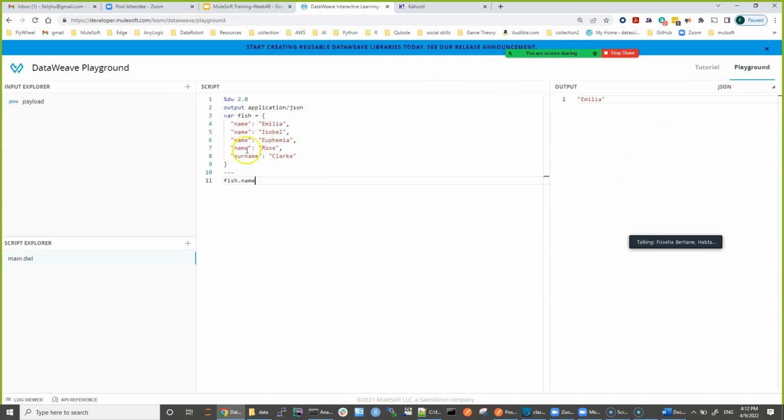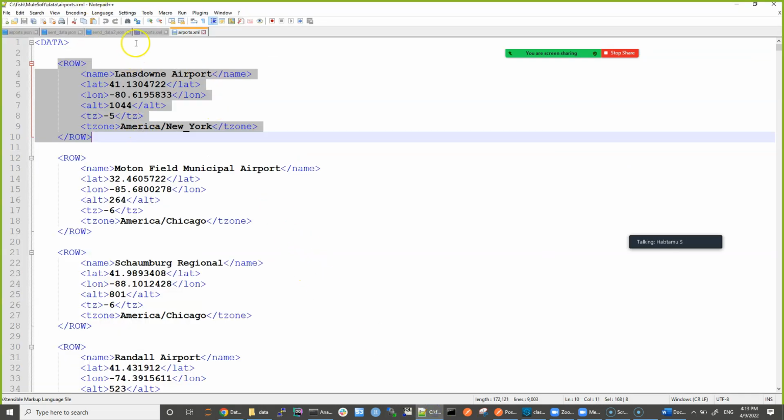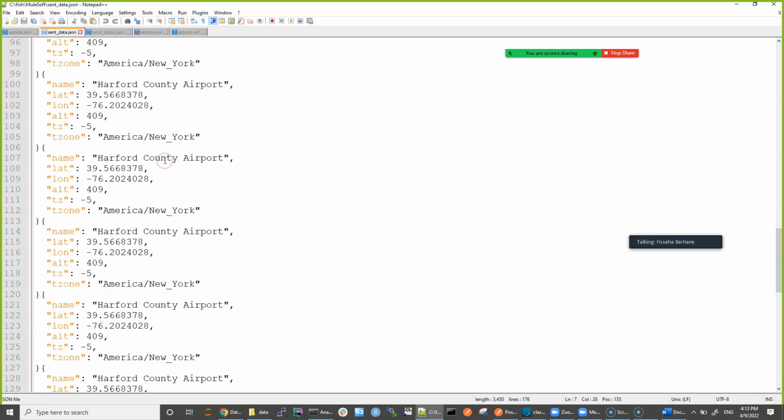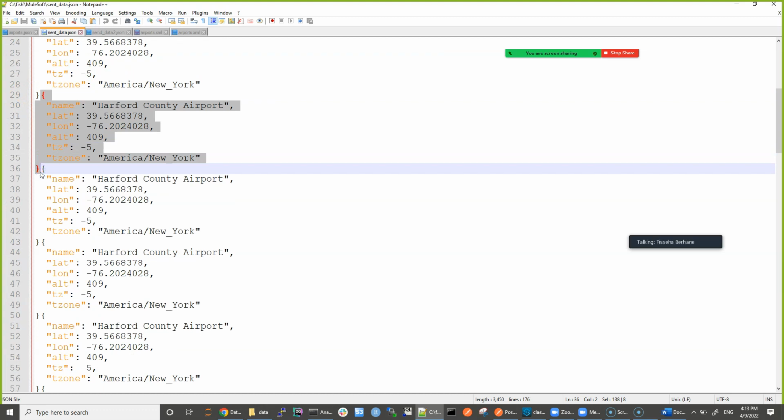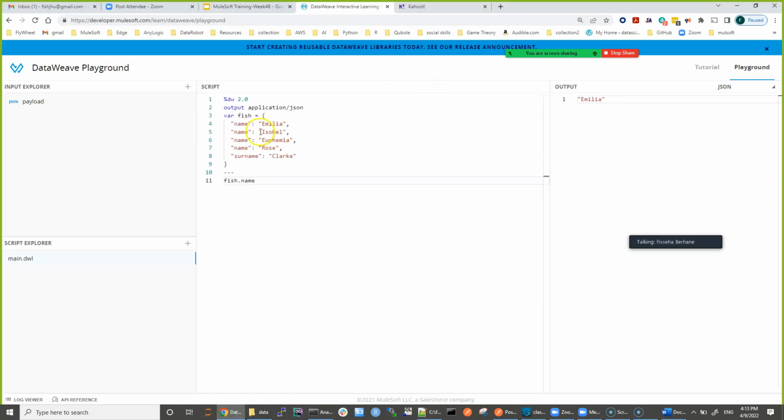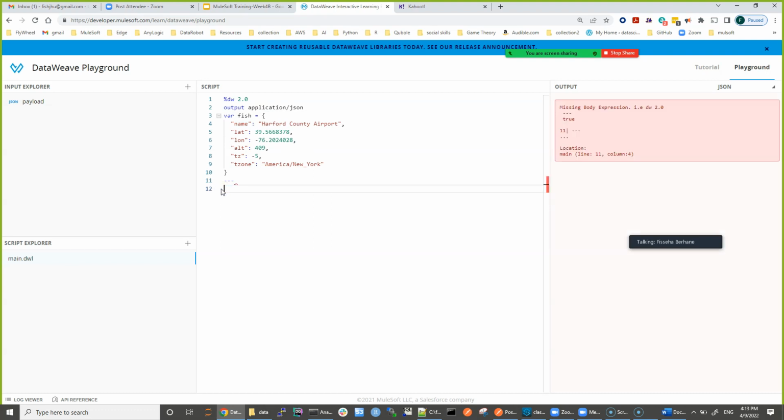Okay, so in this case, we have only name as the key. But what if we have different keys and we wanted to pick 2 or 3 keys? So let's take, for example, from this airport, this object, and paste this here. Now from this airport, maybe we may want only the name and the time zone. I can create an array, if I want it in an array format, or let's start with object format.